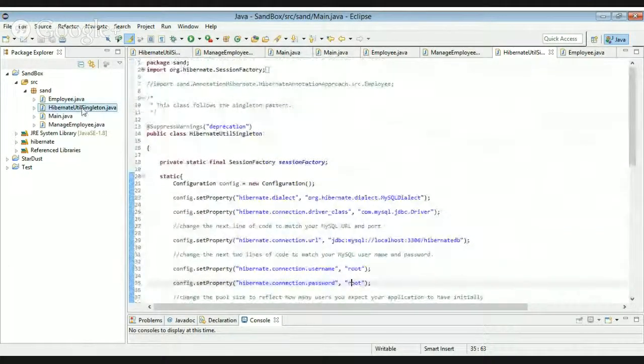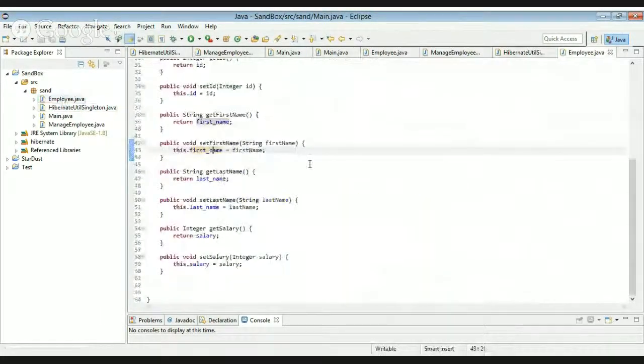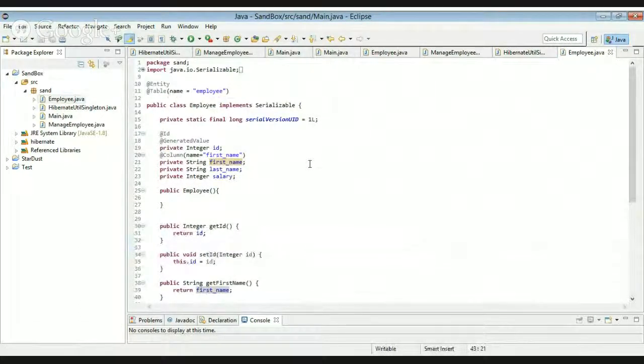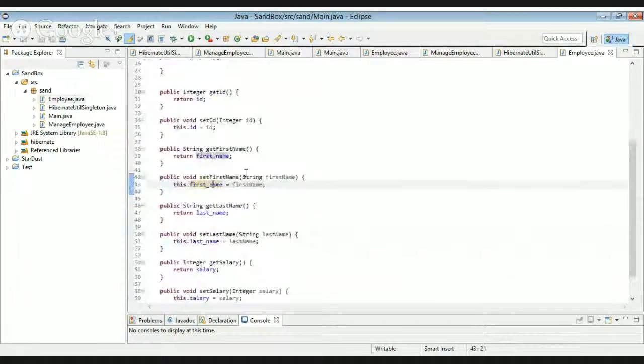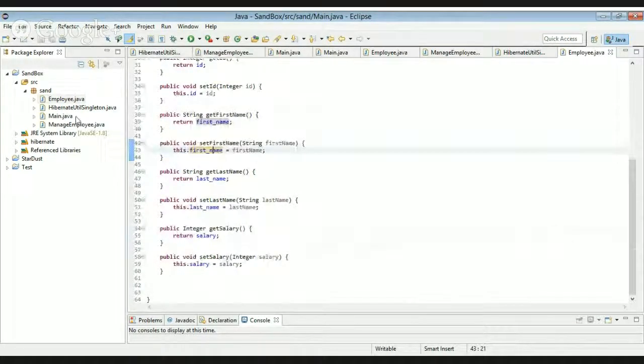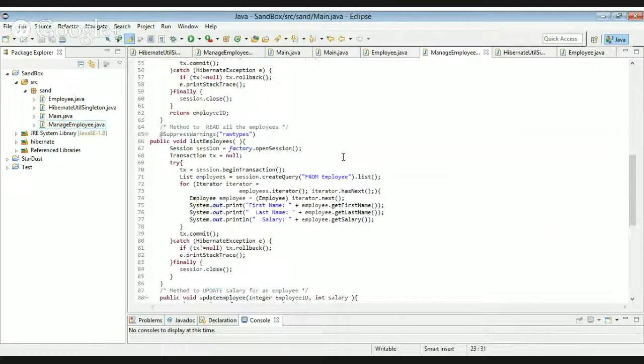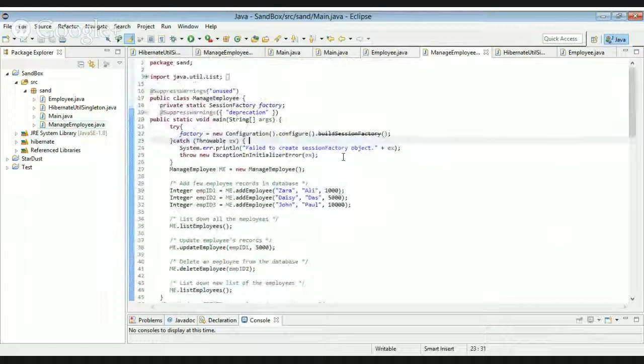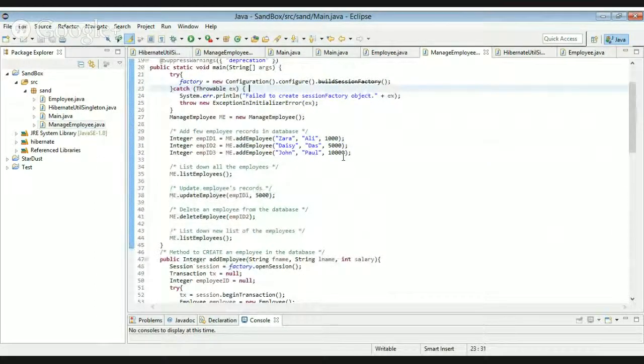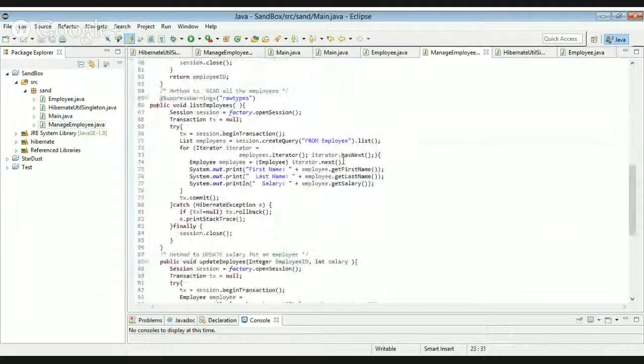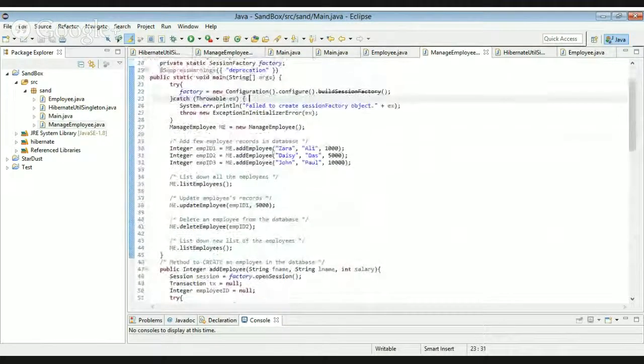So then once we're done with the Hibernate singleton, then employee, this is all of our getters and setters. So this is actually where you do the annotation. As far as the table, the name is going to be employee. And then our strings are going to be our first name, last name, and salary. And then these are all the getters and setters to be able to get everything. And then our manage employee. And with manage employee, I don't think this is actually getting used because I'm not calling this file. But if I were to, then John, Daisy, and Zara would get added into our database.